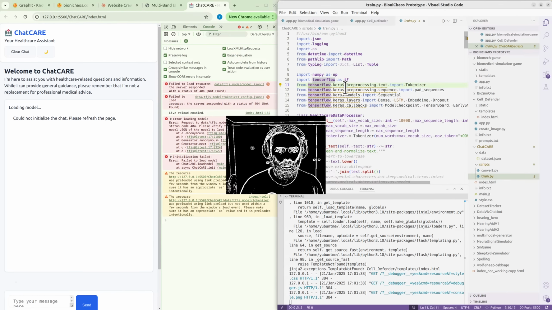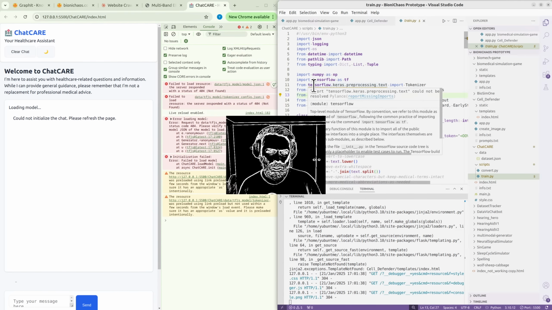I have the code for training. Oh, okay, now I remember what happened. I was using a different machine to make this, and we didn't have TensorFlow installed. Now we should have TensorFlow, so why is it still complaining? I don't know.